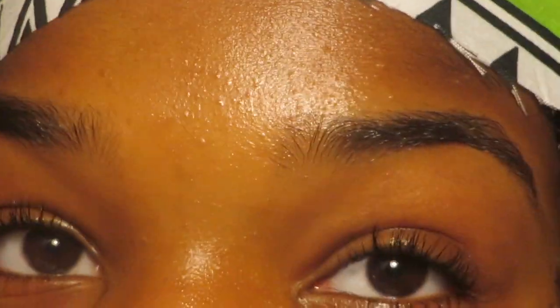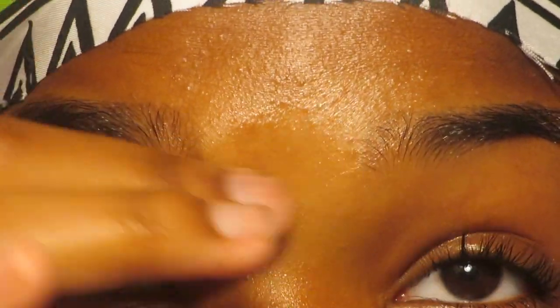But I didn't have bumps at first on my forehead, but then I got my eyebrows done, and that always affects my forehead. But they did actually clear up fast once I was using the oil. I think it does work. I don't know. But I also did a lot of stuff that does play a part in that.